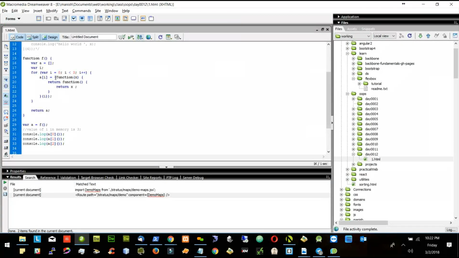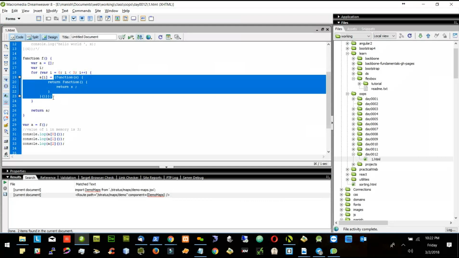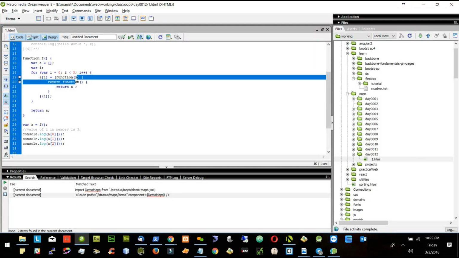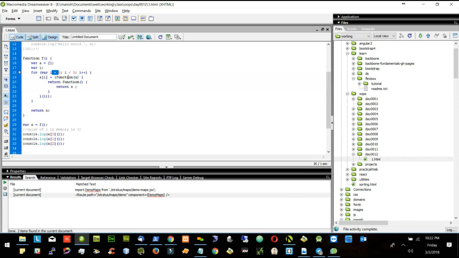The reason is when I put this self-invoking function, the value of x is separate from the value previously. So if I is equal to 0, this value in the memory is different. When I call it as 1, this variable x will be different in the memory. When I call it as 2, this x value in the memory will be different.